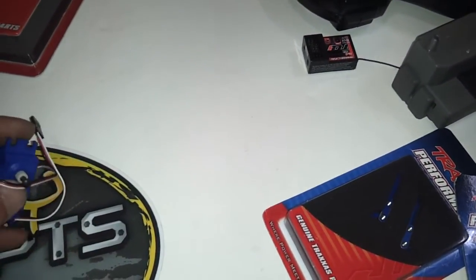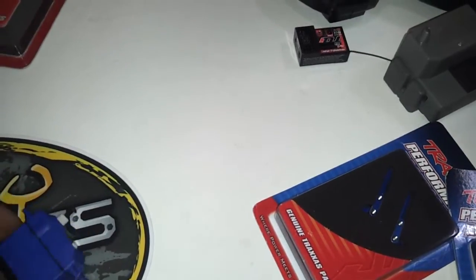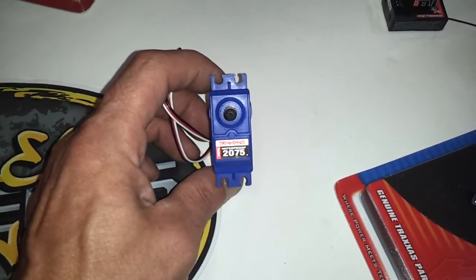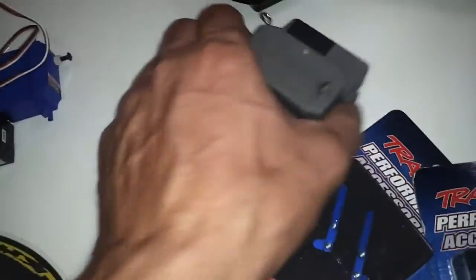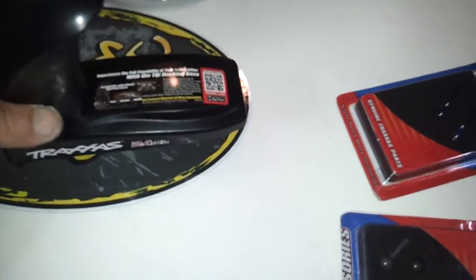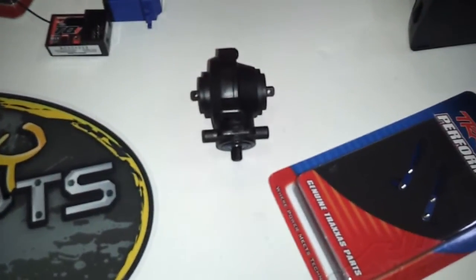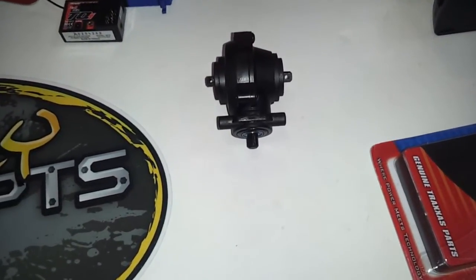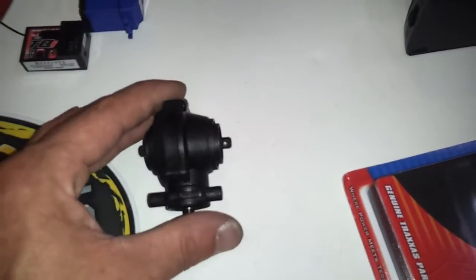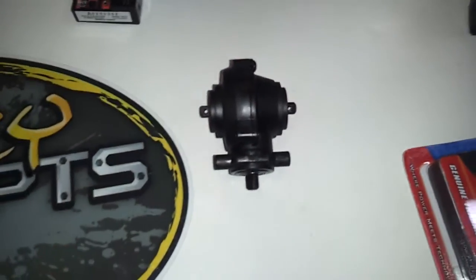This is our high torque waterproof servo, 2075. TQI 5-channel receiver, TQI 2-channel transmitter, only takes 4 batteries, brushless style diffs. Now I will point out, if you're going to use the brushless style diffs, I also heard them called Revo spec diffs, but I don't own a Revo, so I can't say that they're the same thing.